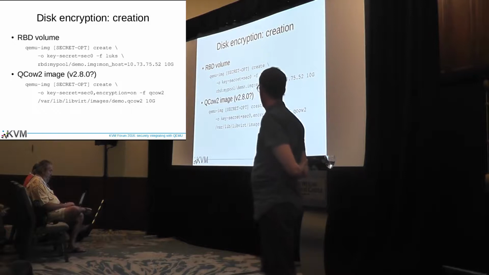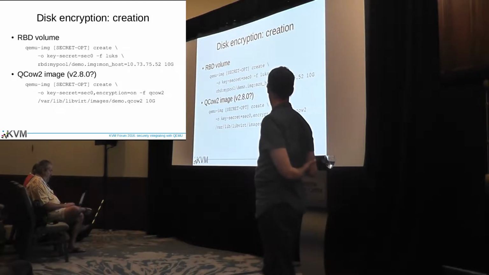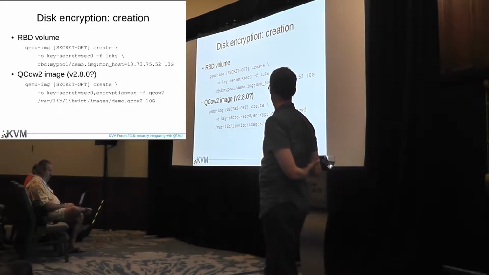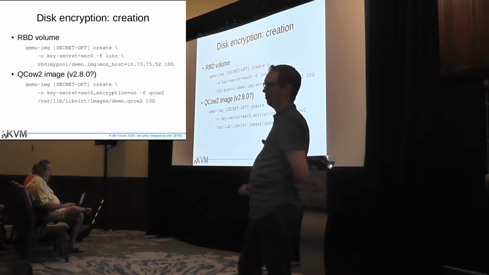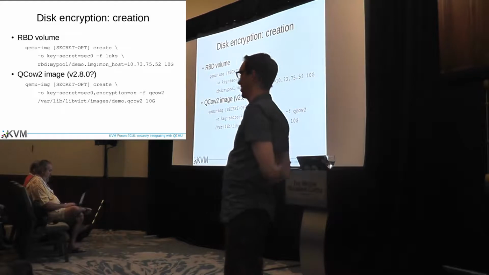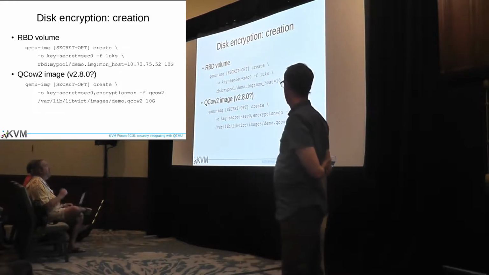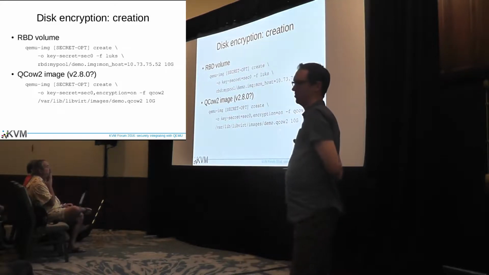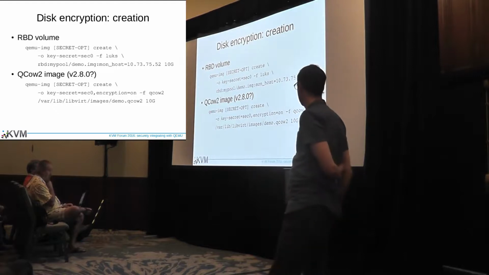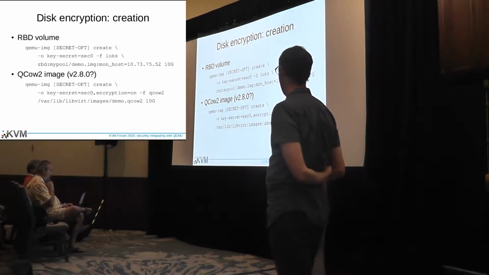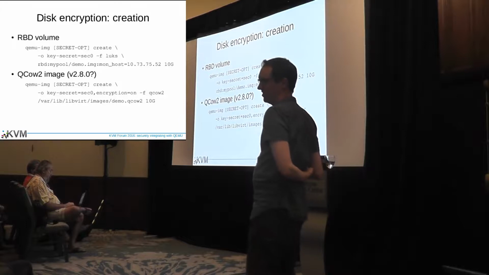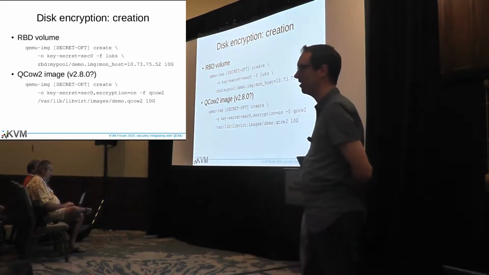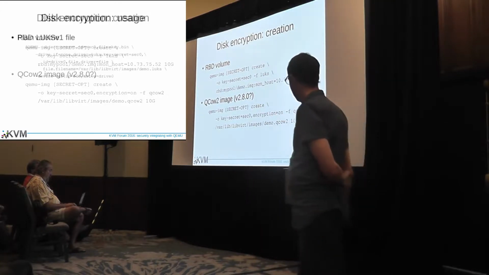As I mentioned, we want to integrate this natively into QCOW2. Currently, if you set encryption equals on, it uses the horribly broken encryption method that we've now disabled. We want to update that so that if you specify encryption equals on, it will use the LUKS format instead. And probably get to that in the 2.8 release of QEMU, if all goes to plan.